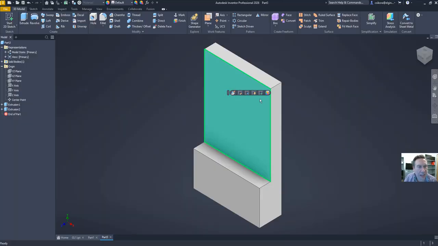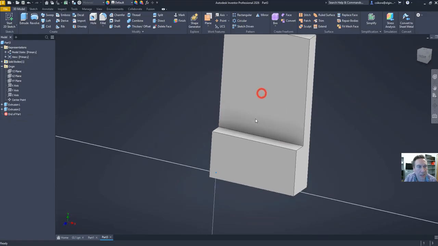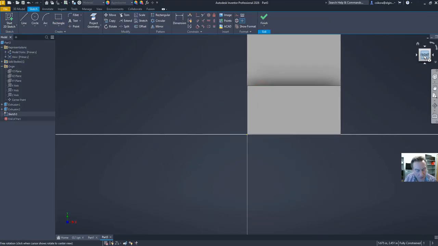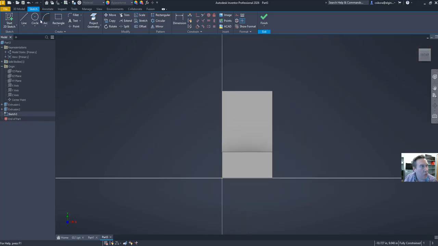Okay, let's cut a hole in this. Select this face and go to the little green plus symbol, create sketch. And we need to see the whole thing, so either hit Home on your keyboard or the front button here. Okay, go to the circle tool, hover in this upper left quadrant of the block, because that's around about where we want it. X should be around 1 inch, Y should be around 4 inches, give or take. Click. As you move this out, we see the diameter appear. You want it to be 0.75, so go ahead and type that in and hit Tab, or you could just hit Enter actually, and there it is.